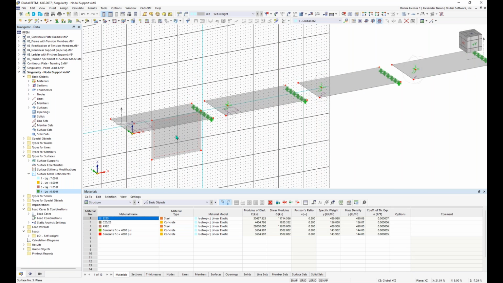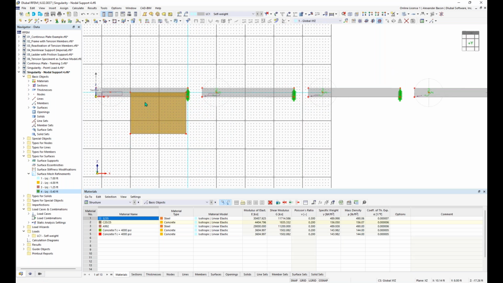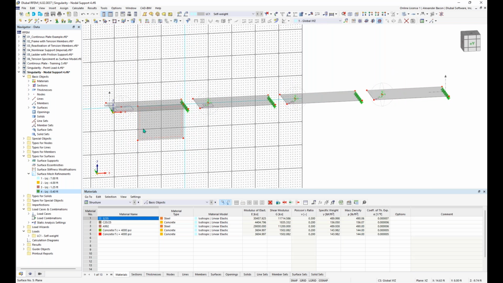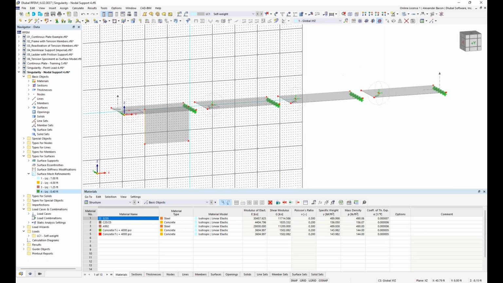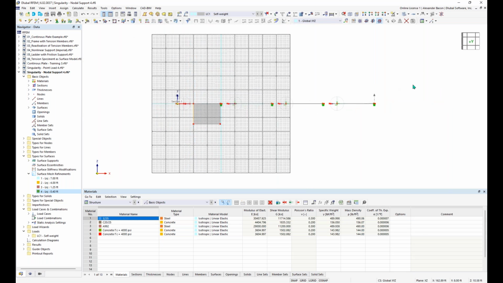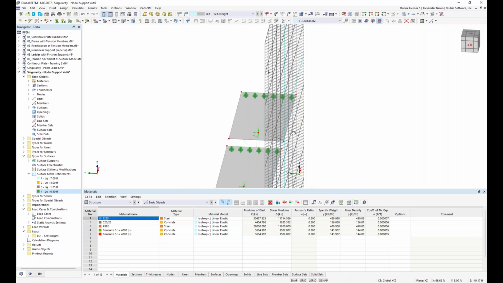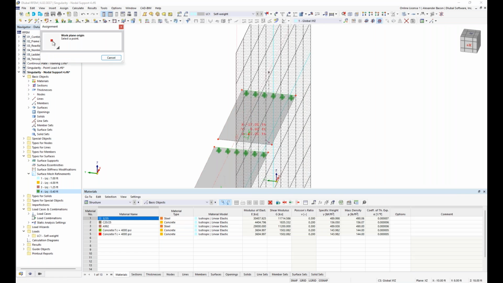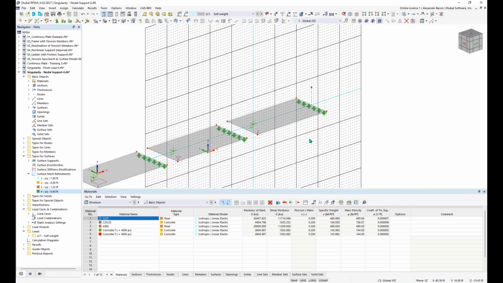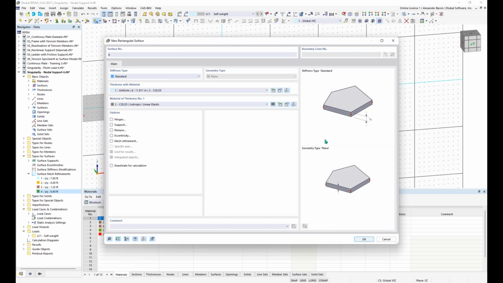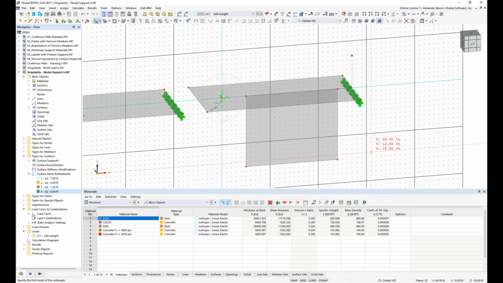Actually, this would probably be better if I just took this and placed it, let's just move it over like so. And I just changed my grid origin here like that. And let's just redraw that wall on this like that.